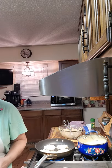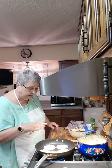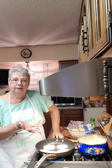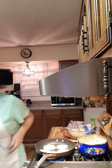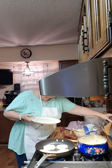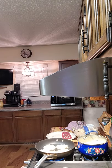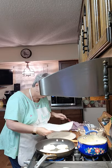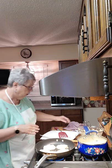So I need to get me a spatula. I'm going to get in your way a minute and get me a spatula. So I got it, and when this gets golden brown, we'll flip it over to the other side. When it gets golden brown on that side, they'll be done. It don't take, I don't know, 2 or 3 minutes on each side. Let me get a plate to put them on. I'm not meaning to turn my back on y'all. You can't see me when I go get things. So we need some napkins so we can drain them. We'll put a napkin on our plate, and when we take them off, we'll put them on that paper towel and drain that grease off of them.